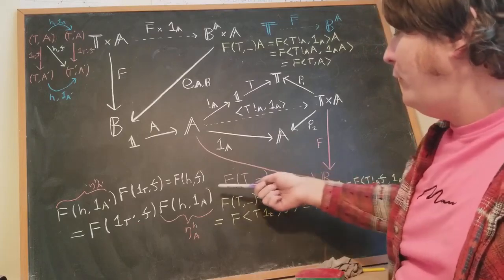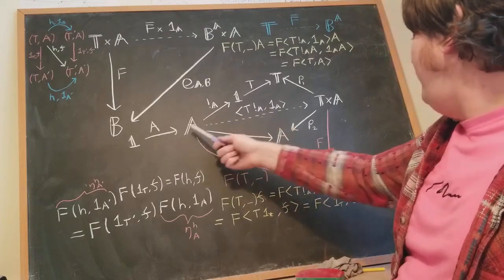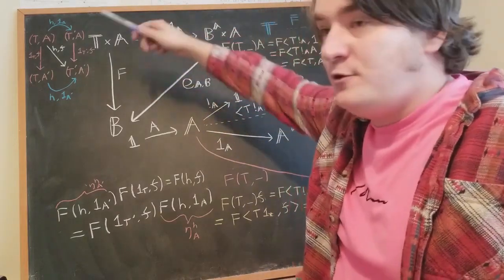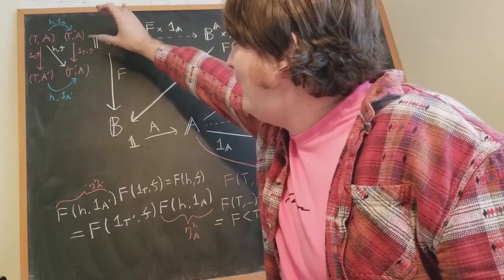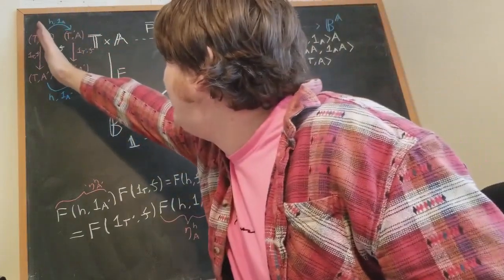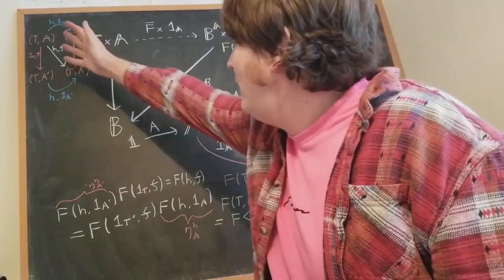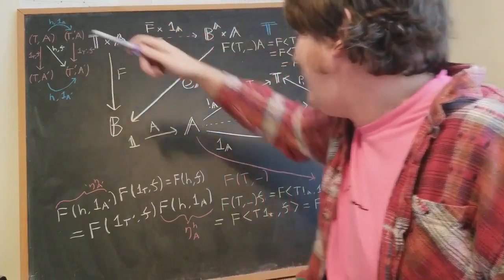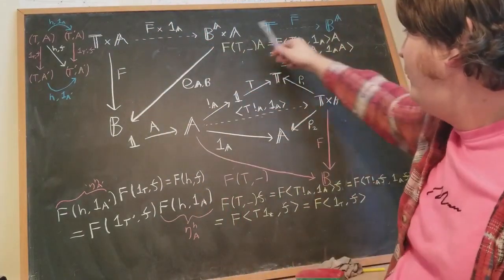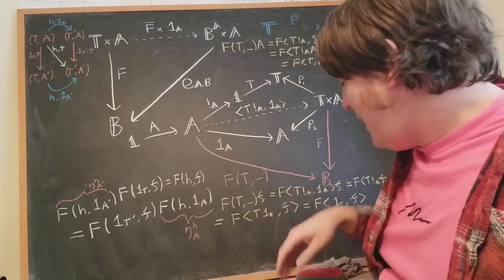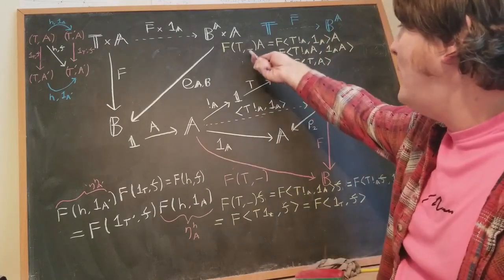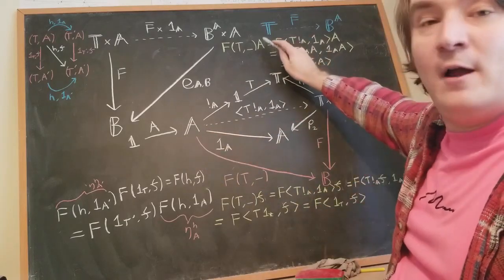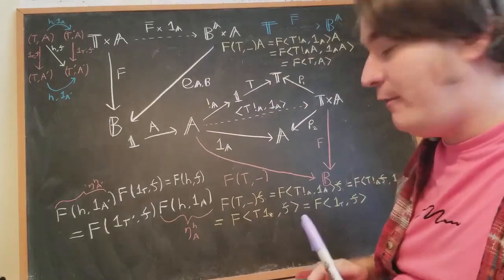Really, we can think of this as a functor which sends A to B, and it operates just like F does, with a particular object T held fixed, which picks out one of these copies, and we're talking about how F works on that copy, so maybe T or T dash or whatever. So that all fits with our intuition. Now, in a similar way, we want to know how this functor works on arrows, because it's a functor from A to B. We've figured out how it works on objects of A. How does it work on an arrow of A?